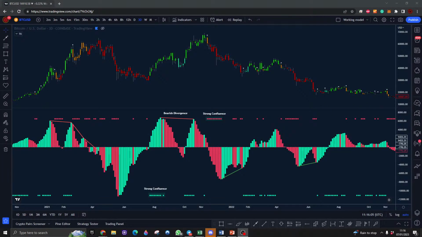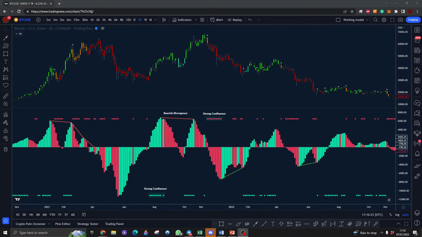Hi guys, today we're going to be talking about a new tool which we've created here at Decentrader called the Predator Momentum Oscillator, or PMO, and we're going to go over the indicator itself, but also talk about who gets access to it and all that sort of thing. So we'll do that part first.